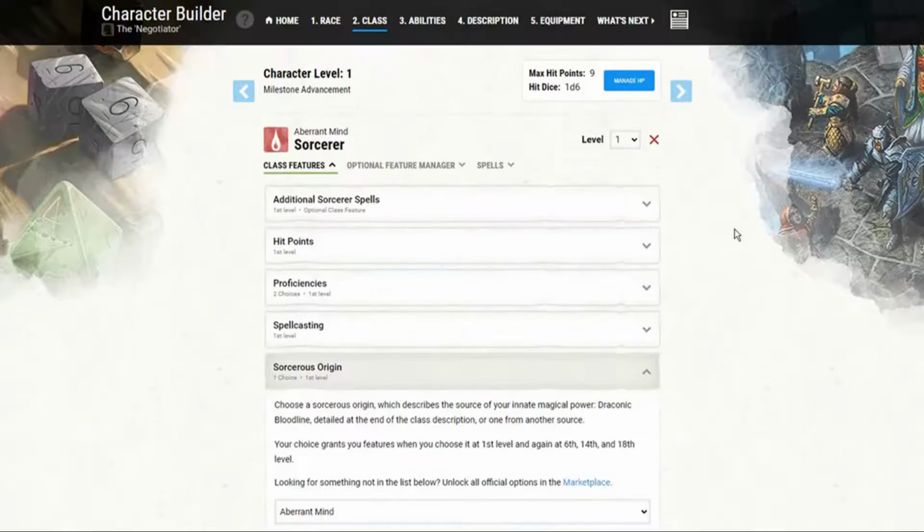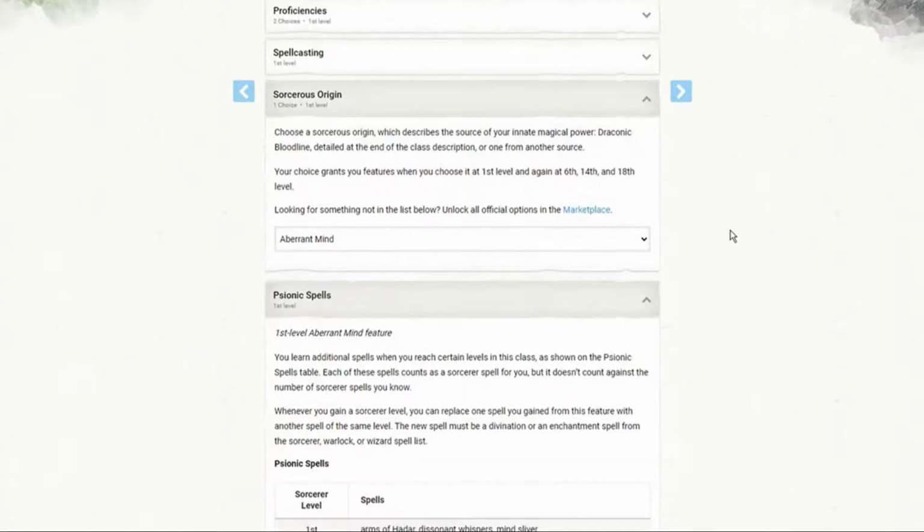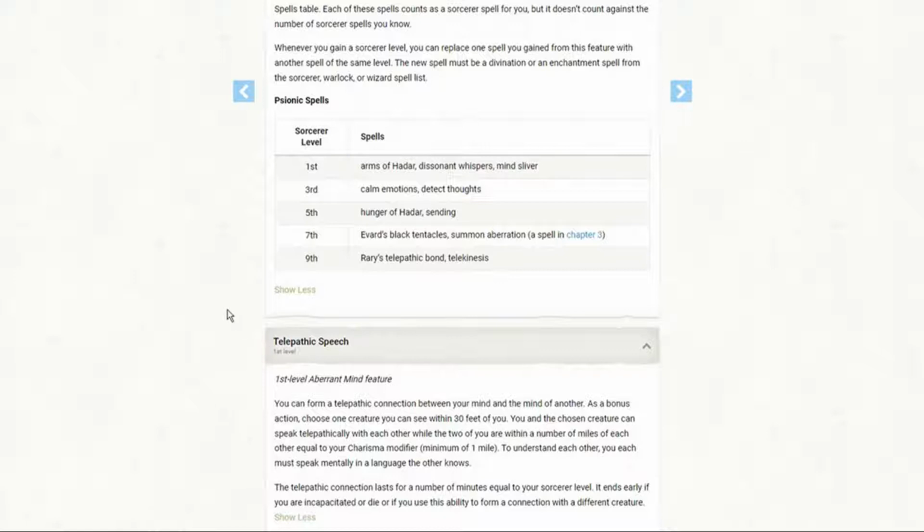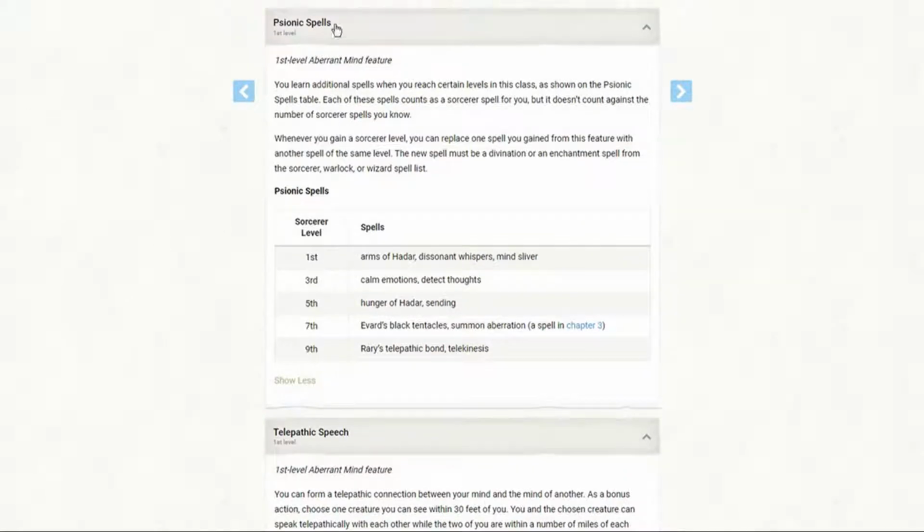So, for our class, we are going with Sorcerer. For our origin, we are going with Aberrant Mind. That gets us Psionic Spells and Telepathic Speech, both good features. Psionic Spells gives us an additional spell list of spells that are always prepared for us, count as sorcerer spells, and don't count against our spells known. And we've got some good ones in here, and this will drastically increase our versatility as a sorcerer. It's a very good feature.